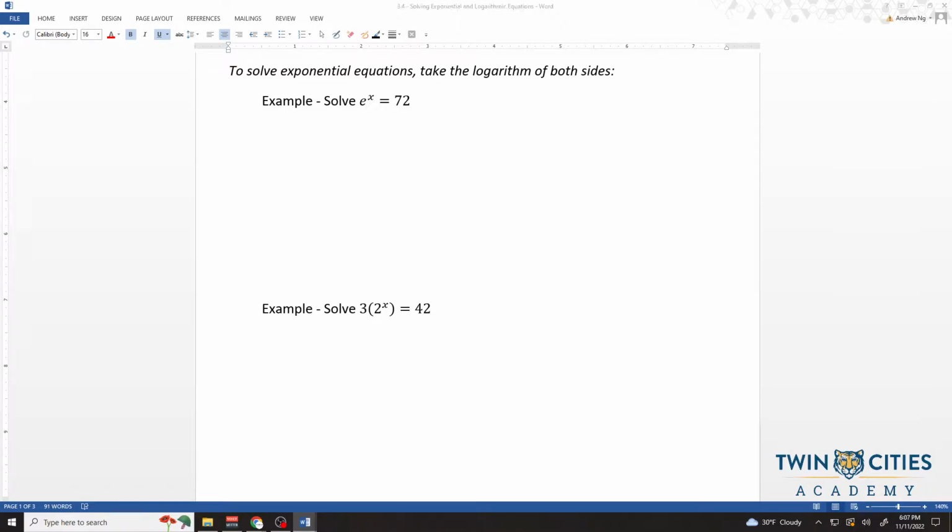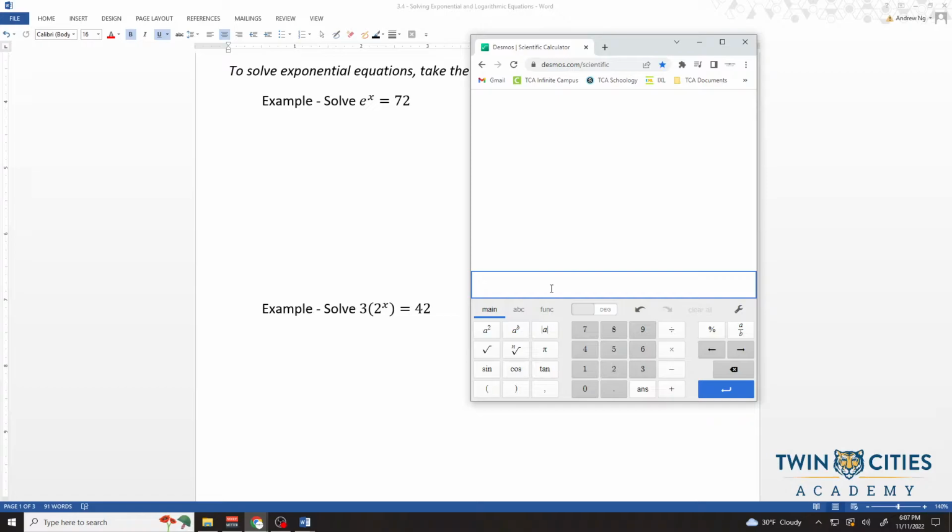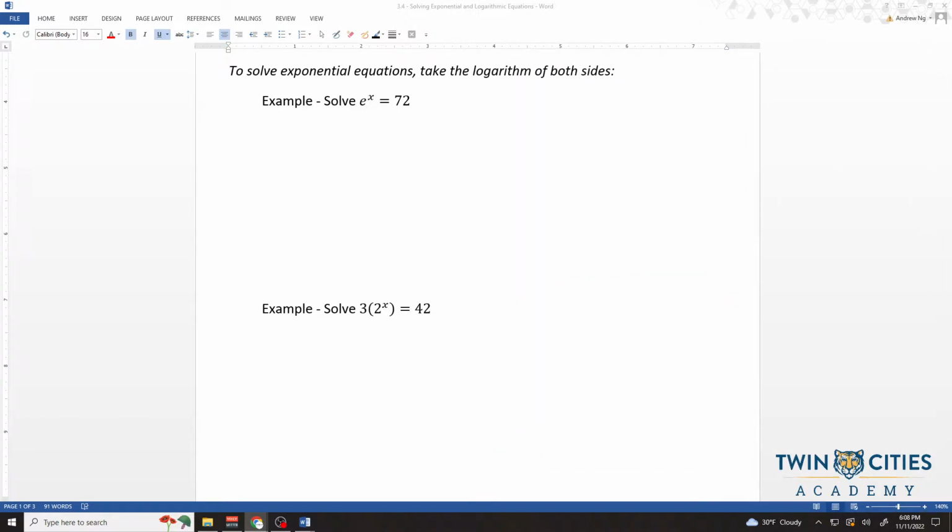And if you were to bring over your calculator, you could try a couple of different things. You could say e to the second power. Nope, that's not even close to 72. E to the third power. We're getting closer. E to the fourth power. Okay. E to the fifth power. Now I know it's between 4 and 5. And we'd have to go, well, what about 4.5? Getting closer, but it would take us a long time to try and figure out what is this exponent that's missing. So we've got to come up with some other methods of finding what this x is supposed to be.